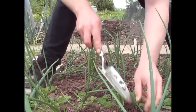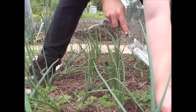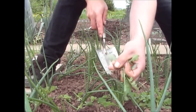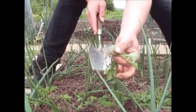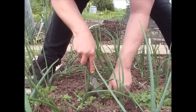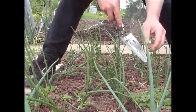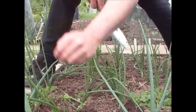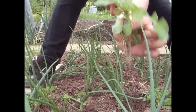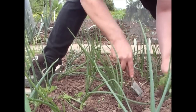Just very gently pull them up, then grab the roots just below where the stalk comes through the ground and make sure you pull the entire root out. If you plant your onions in freshly dug ground and wait until the weeds are about this size, they're big enough to pull out and the roots are strong enough to come out in one go. If you leave it another couple of weeks, the roots have gone down too far and it becomes more difficult — the root will snap off, leaving part of it in the ground to grow again.